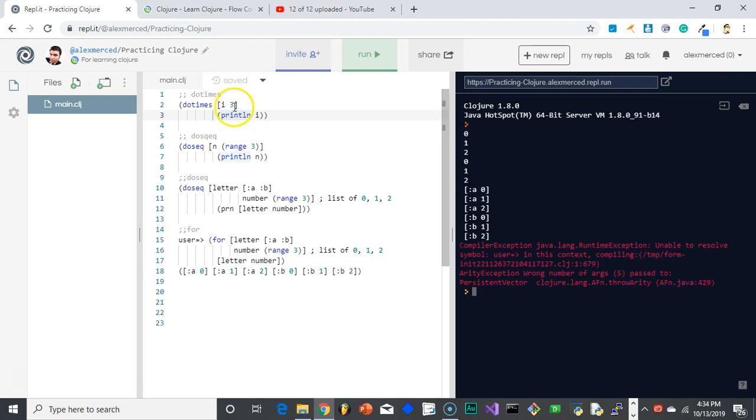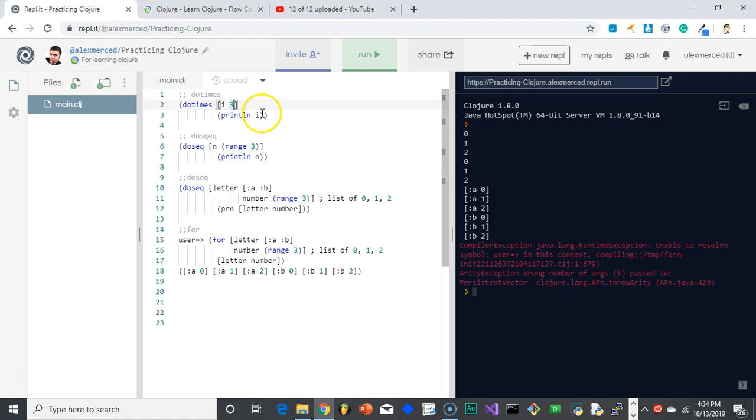Basically it's going to create a range. When we say we're going to do it 3 times, it's automatically going to start with 0, because that's how programming works. So it prints 0, 1, 2. It runs through the loop 3 times, starting with 0. The first time i is 0, the second time i is 1, the third time i is 2. Unlike for loops in other programming languages, you don't have to explicitly say that i is 0 to begin with. Whatever number you put there, it's going to start with 0 and go up to but not including that number. That's the way to think about it: loop this many times, starting with 0, up to but not including this number. So 0, 1, 2.